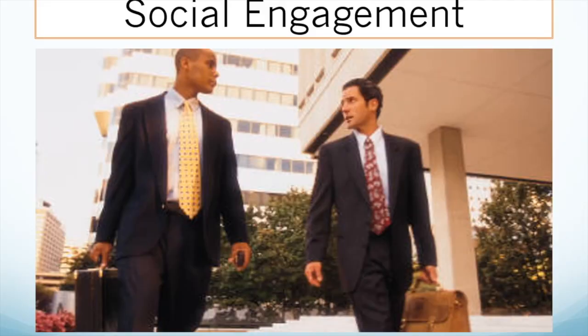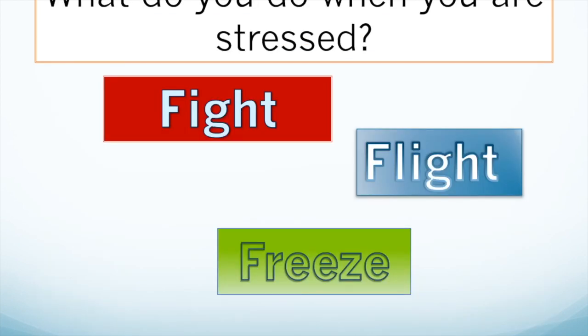However, before the limbic system is activated, our human physiology will first invest in social engagement because we are a social species. This is the first line of defense for dealing with stress because it promotes feelings of calmness and security and reduces the need for a huge energy drain that the fight or flight response demands. If stress continues, the limbic system prepares the body for fight or flight.